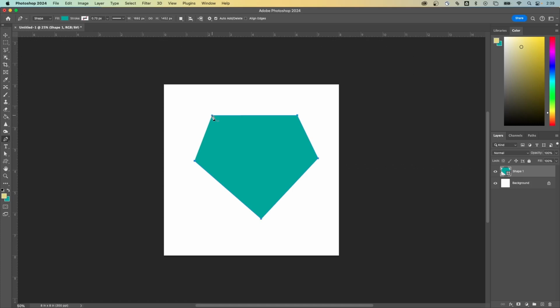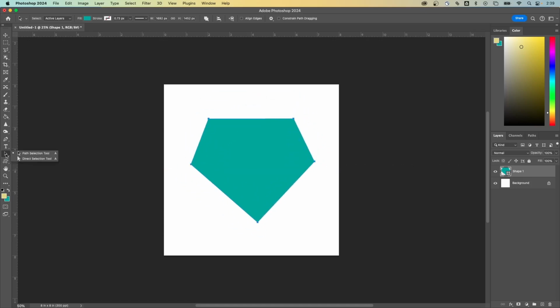So what I can do with this now, I can completely edit this shape and move things around by moving these points. So I can always come down to my direct selection tool here, right? I've got path selection. That one lets me just grab the path and move it around. Or I've got direct selection. That's the white arrow. It lets me actually click on a point and then drag it. Now bear in mind, if I click off and then just click on a point and start moving things around, you might accidentally move the whole thing. But I'm just trying to move one point at a time, or one anchor at a time.